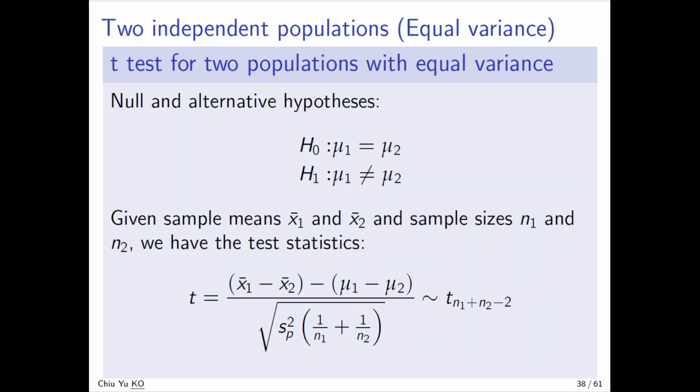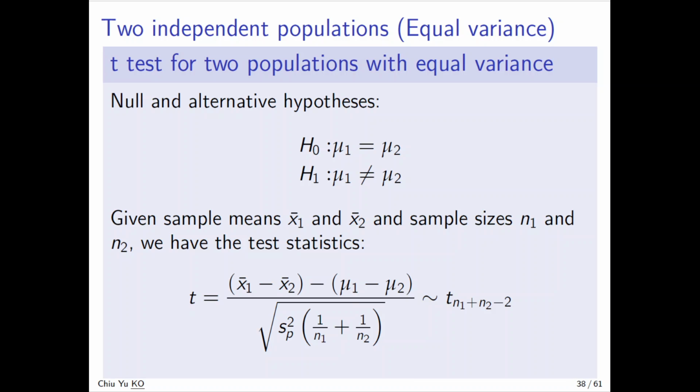Here we assume the populations have the same variance. Next we'll talk about different variances, but we focus on the case of the same variance. We focus on the two-sided test, but you can easily adapt it to the one-sided test with the knowledge you have learned for the one sample test. So, do the two populations have the same mean? The alternative will be that they differ. What you get from the sample is two sample means, x1 bar and x2 bar, with sample sizes n1 and n2, which need not be the same.